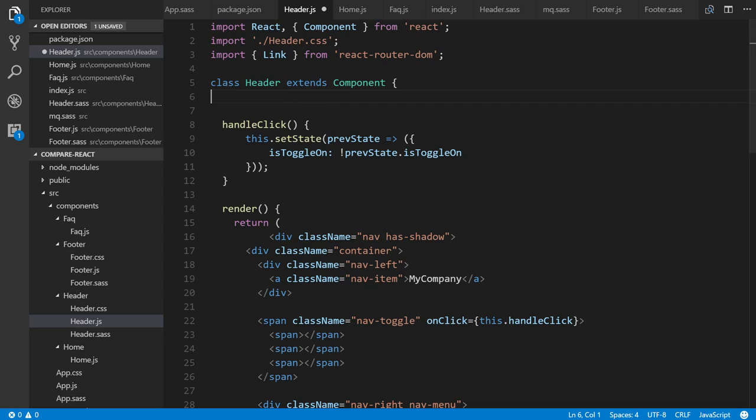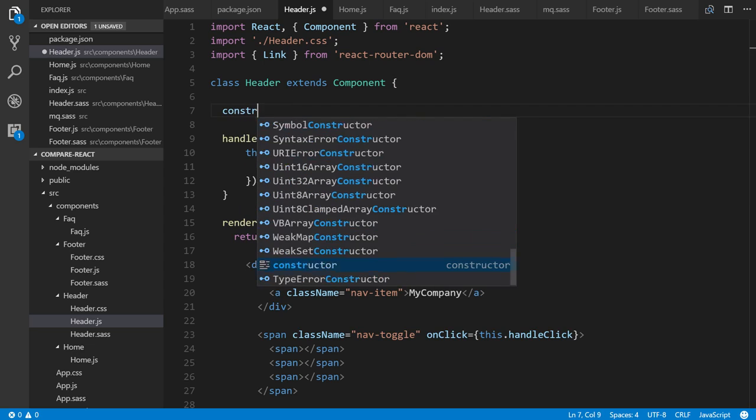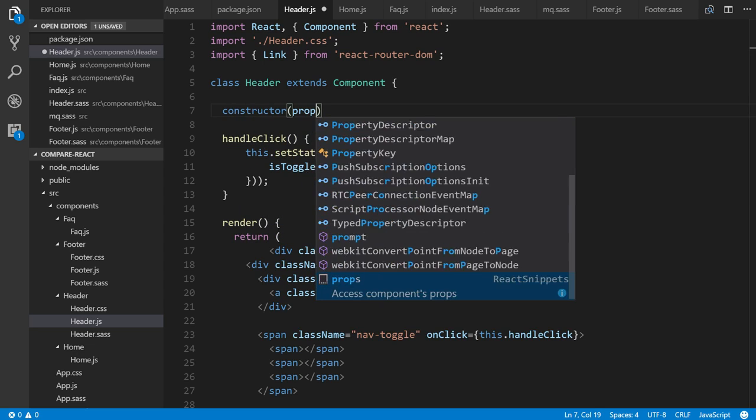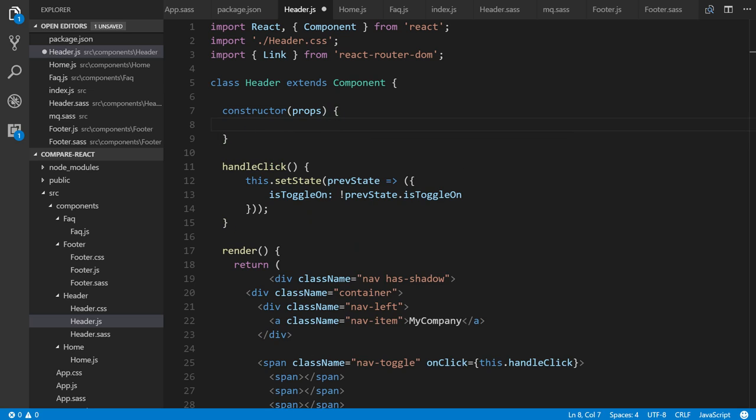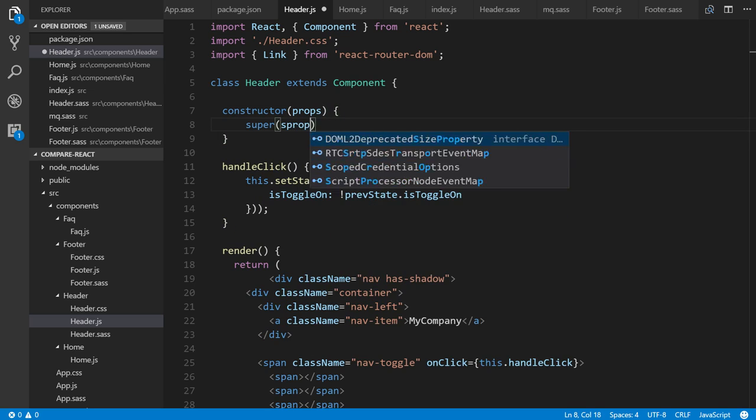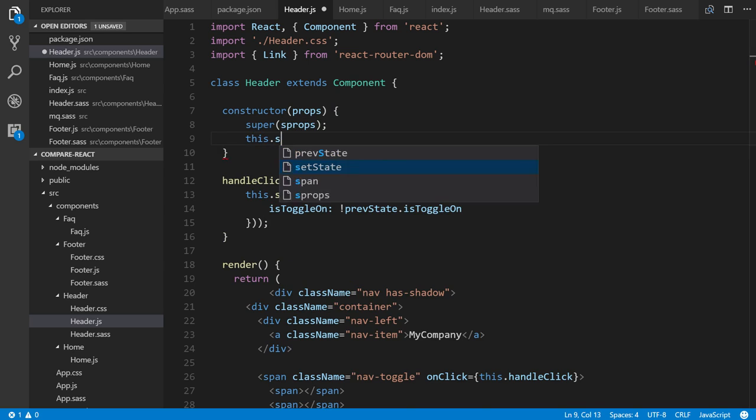What we need to do first is work within a constructor up here. We pass in our props, or properties. In React, we call them props. We run super(props). this.state equals isToggleOn, and we set it to false by default.